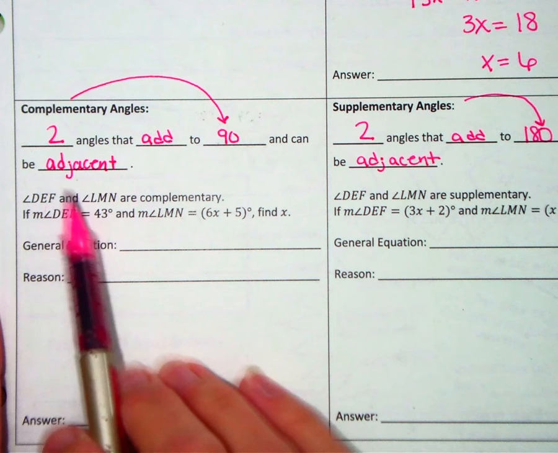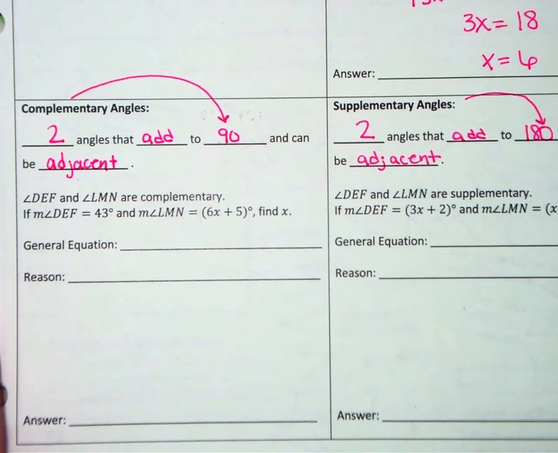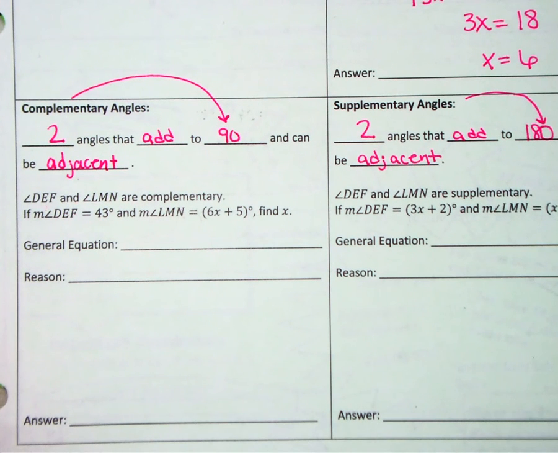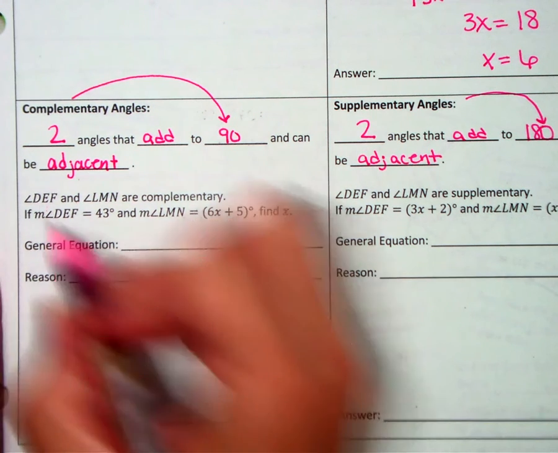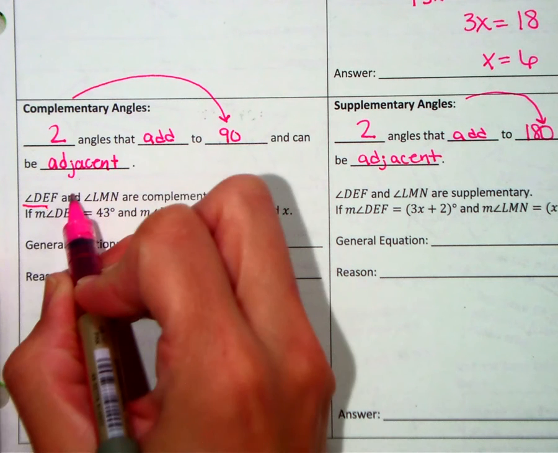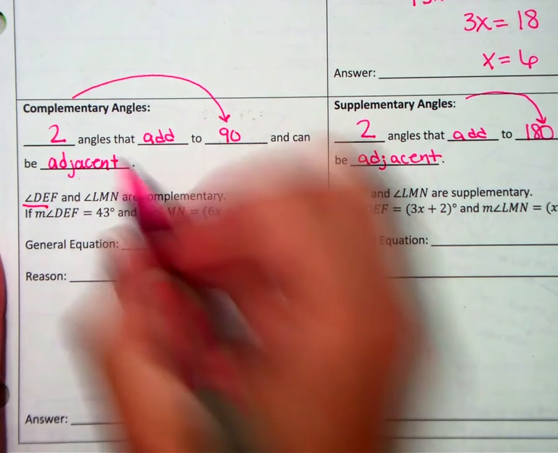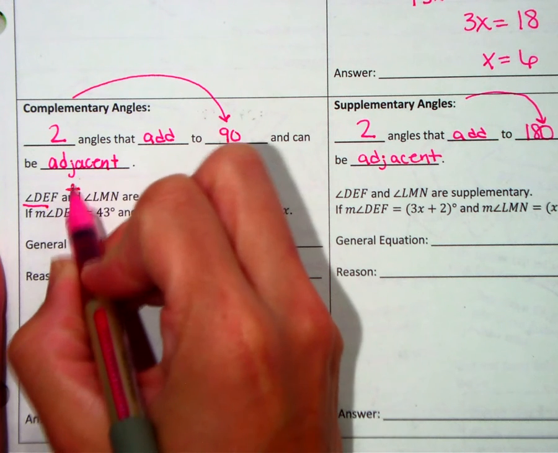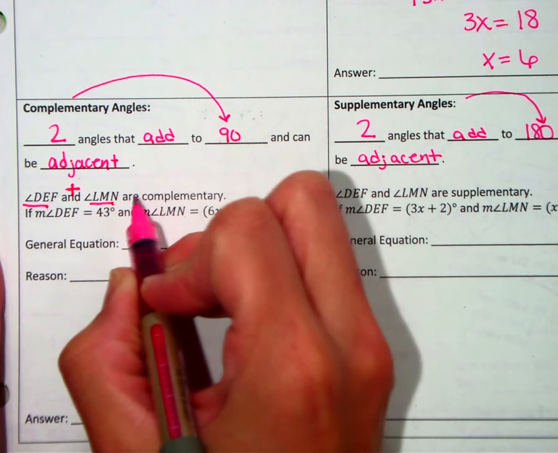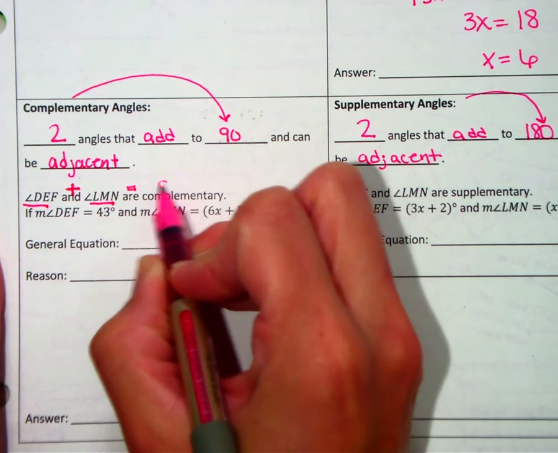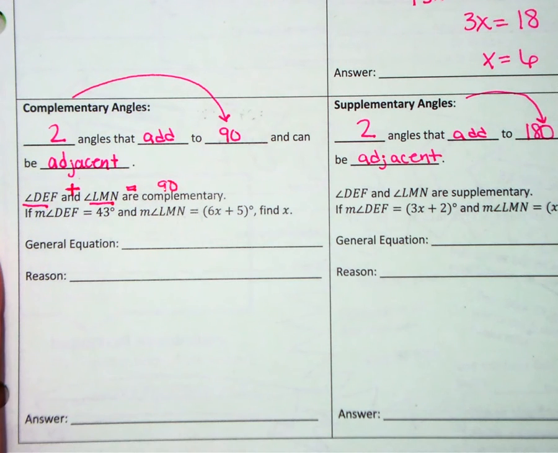Okay, so the start of these problems are already going to be written out for you. It'll say this angle and this angle are complementary. That 110% tells you your general equation. So I know there are times when I say, go ahead and write the equation. Go ahead and do this or do that. No, right here, this is saying you're going to do this angle. The word and in math, like if I have $5 and $2, that means plus. This angle and this angle are complementary. That's your general equation. It's right there. So you can go ahead and fill that in.